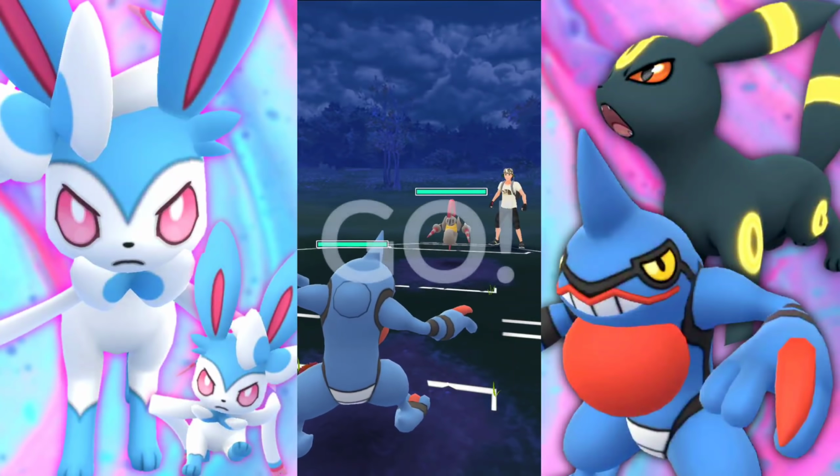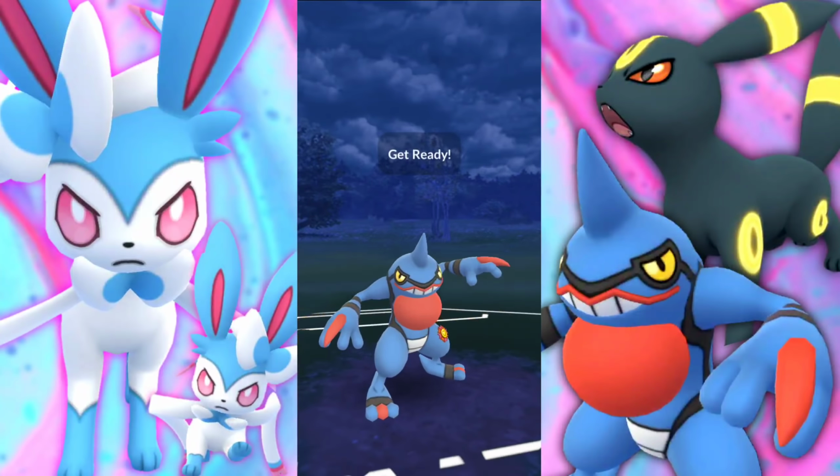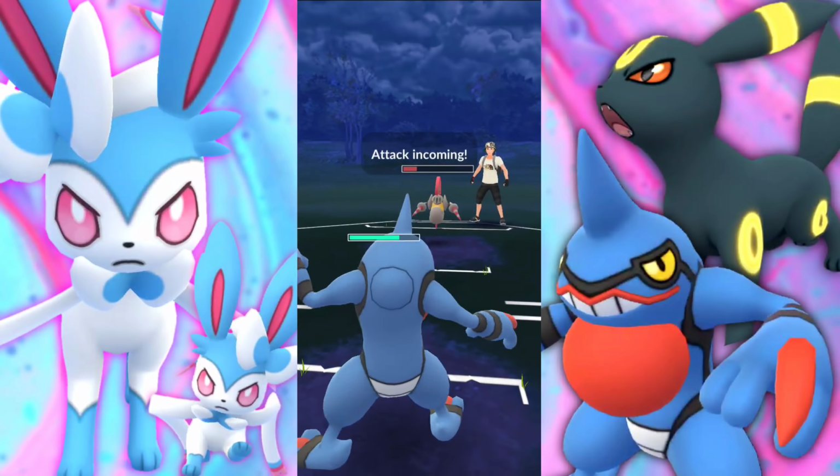Into the next battle, we're met with an Escavalier. Take it or leave it. It's not the best, it's not the worst. You know, because we need to look out for Drill Run, non-STAB, Aerial Ace, non-STAB. We do resist a Counter, but it does charge at a pretty decent rate.